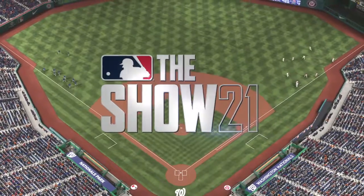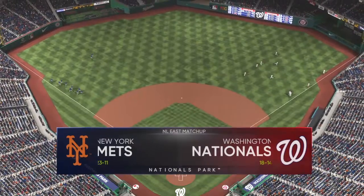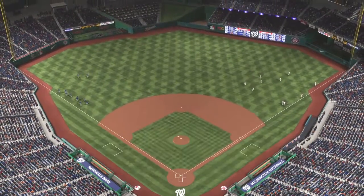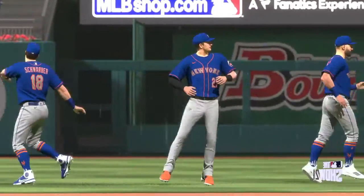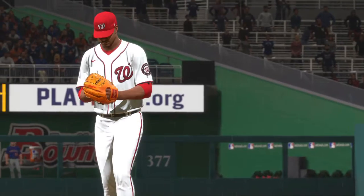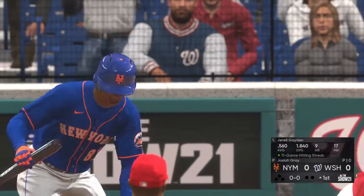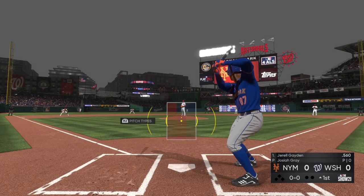Ideal baseball conditions with the rain coming down — the first pitch is just around the corner tonight. It's an NL Eastern Division showdown between the New York Mets and the Washington Nationals. The Metropolitans aim to notch their seventh win in a row. Stepping in is Gerald Hayden, who'll get us started under the lights for the third base ready with the first pitch here.